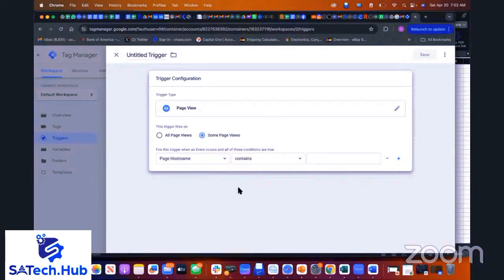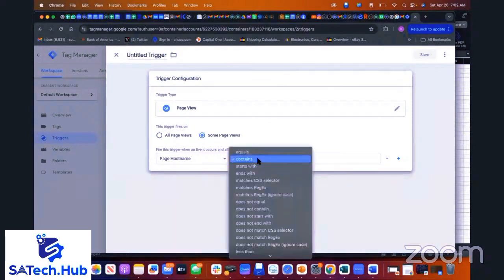So actually, after you chose your page host name, what's the condition? So what are the conditions? Now, choose equals to. Okay. Click on that. Now we have equals. Now we're saying the host name is the same thing as, let's say, Sartec.com.